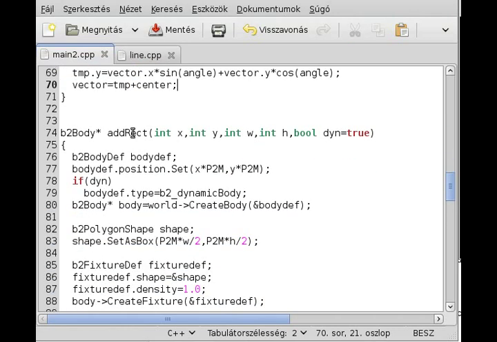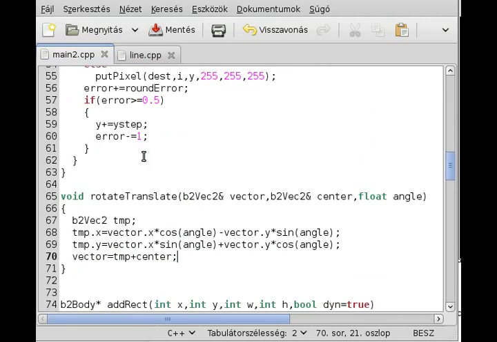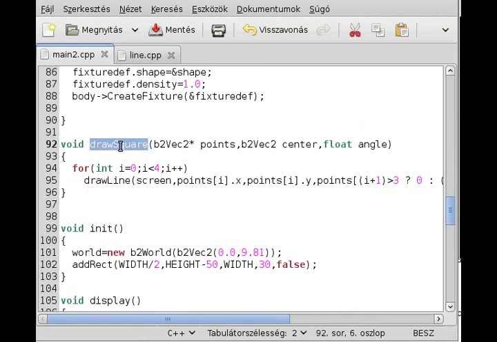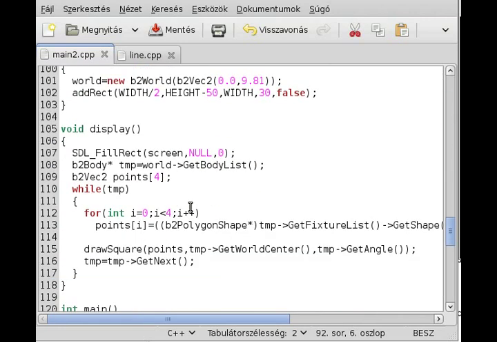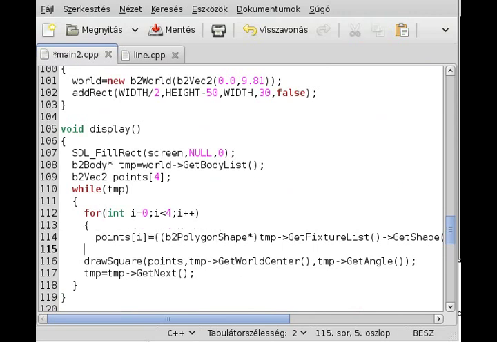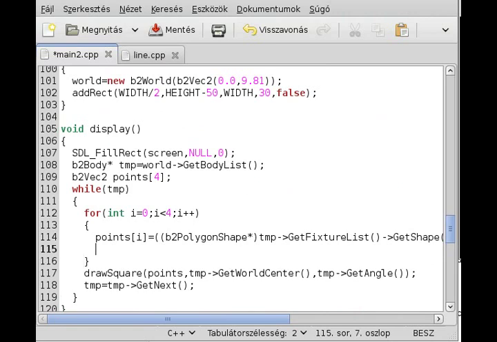Before I use the draw rectangle or draw square, whatever, in the display, I use this rotate translate function. Right here, after I get the current point from the shape, I just use the rotate translate function.